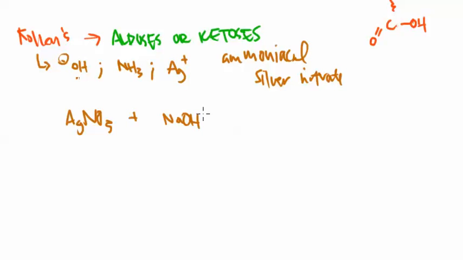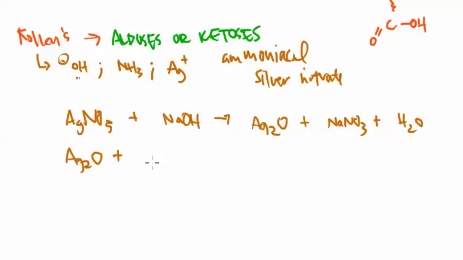We take sodium hydroxide and silver nitrate, and we take a few drops of dilute sodium hydroxide. We add it to an aqueous solution of silver nitrate, and what goes on is that a reaction happens, and we get Ag2O, and we get sodium nitrate, and we get a little bit of water. Okay, so then what will happen is that we play off of this Ag2O, and then we add ammonia to it.